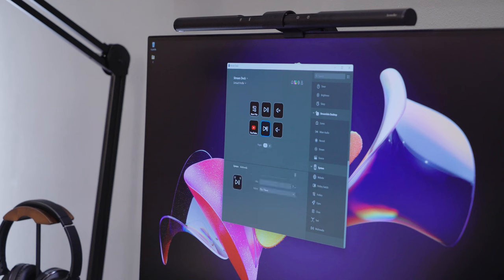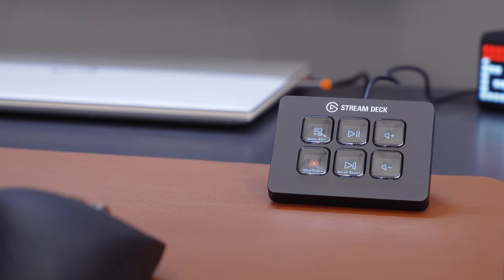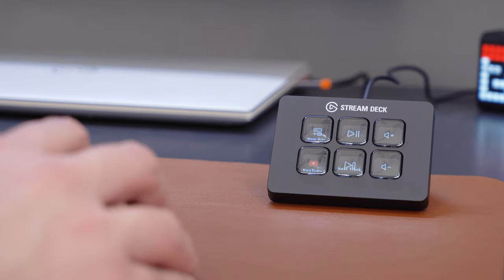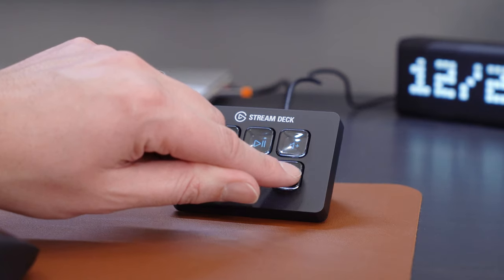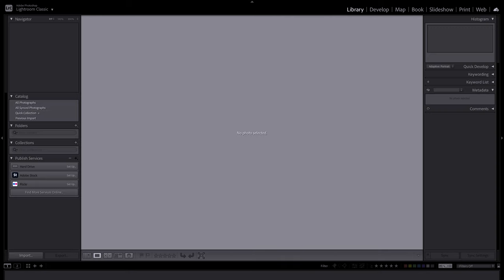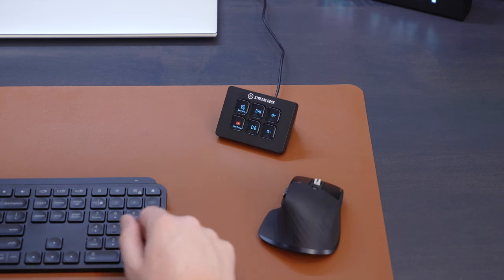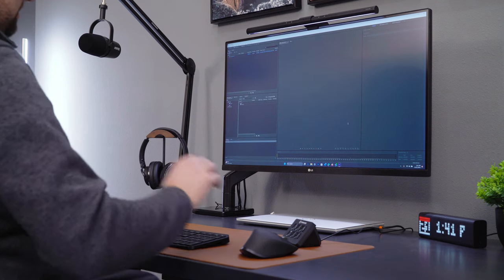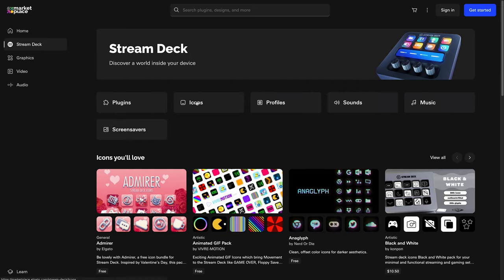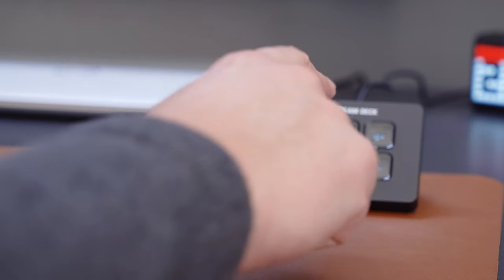Getting into the Desktop App, I started off by setting up some simple functions like volume up and down, and then a Media Start button. It's not difficult to click and change these settings on your computer, but the quick push of a button is even more fast and satisfying. A couple more advanced functions I set up were opening my Lightroom app when I needed to upload and edit images, and a button that acts as a quick key for when I need to start a new audio recording file. There's lots of ways you can personalize your setup, including downloading icon packs and themes. I've only gotten started exploring all the cool things this deck can do.